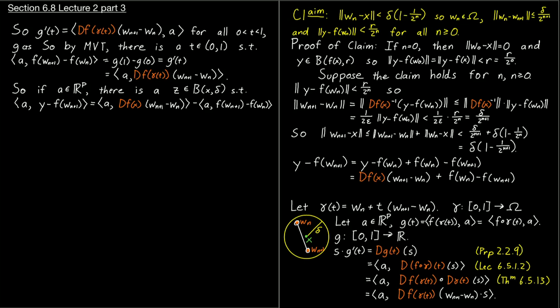And we can do that if we make it a minus sign, and then let's plug in what we just did all that work for. Inner product of A with df, now not of x, of gamma of t, which means of z, but then the same input. And then because everything is linear, inner product with A is linear, we can turn this into the inner product of A with this difference, df of x minus df of z. That's a difference of linear operators, so it is a linear operator, applied to wn plus 1 minus wn.